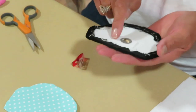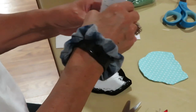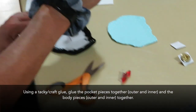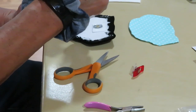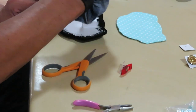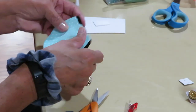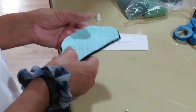There. I glue around here, and then I glue just a little bit, so I put a little around there, and then around my stitches. Make sure you get it even. You don't want any overlap yet.